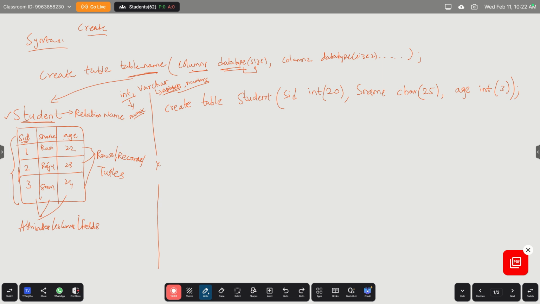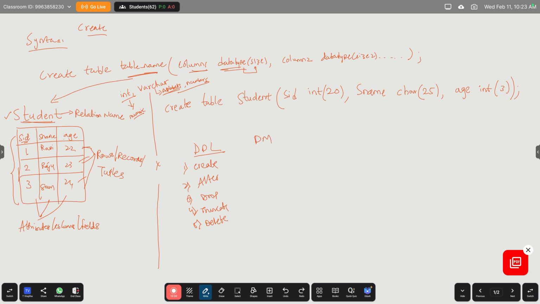So the inserting of all these rows will again come under the DML commands. So let me classify here. Firstly, we have seen what a DDL command is. In DDL, you will have create, alter, drop, truncate, and the delete commands. So these are the set of commands that work with DDL.